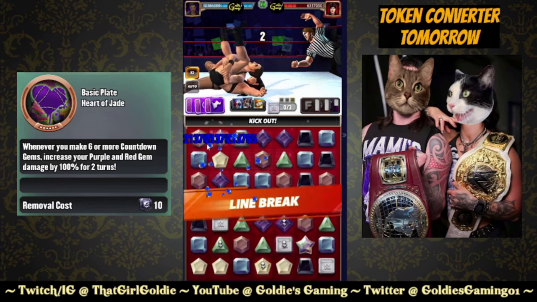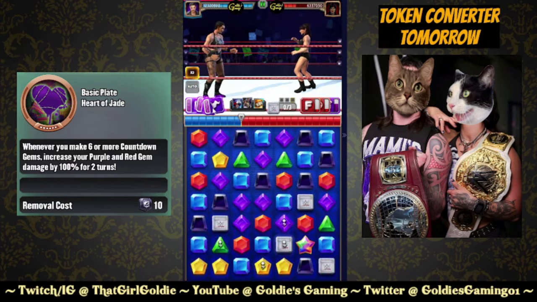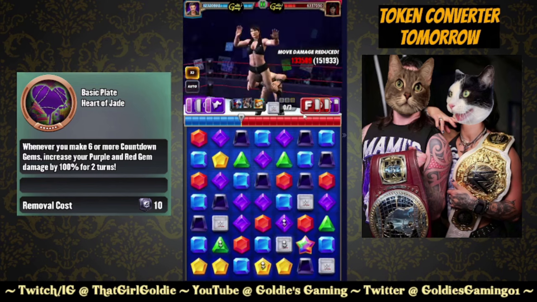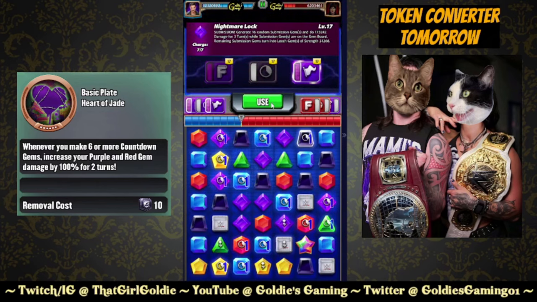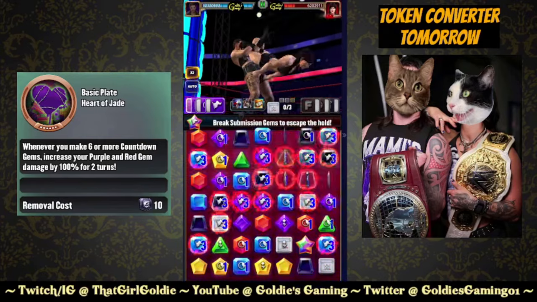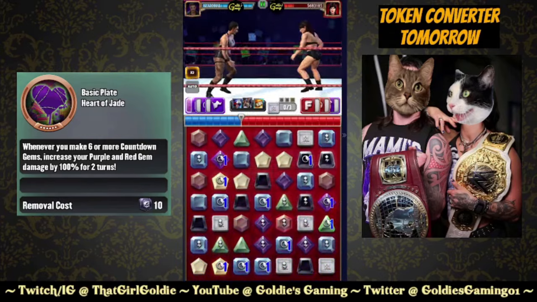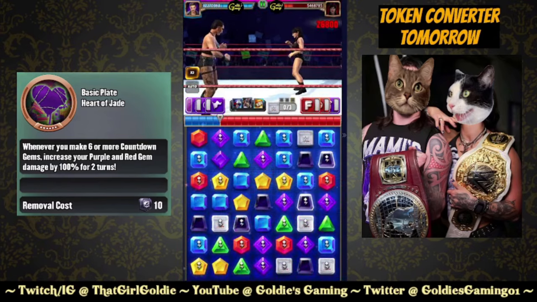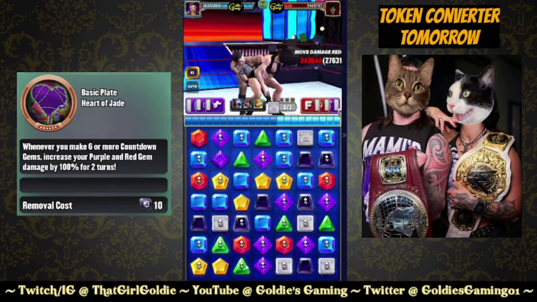I mean, not bad. Not somebody I would think I would put this plate on. You could use an all heart plate and get basically the same result. I think Balor for sure has been the strongest of the three. I don't know, what do you guys think?